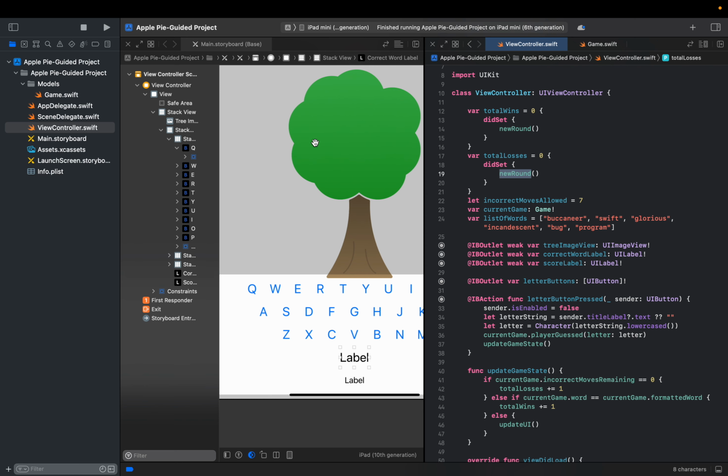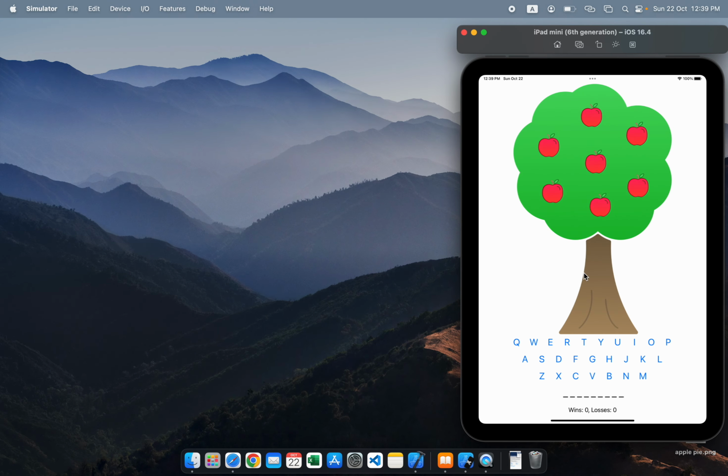If we run this, it will work something like this. If I just pick all the variables, see, it's moved to the next round. The win here is 1. The tree is back to 7 apples, but the buttons are still disabled.